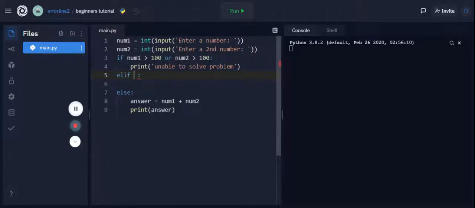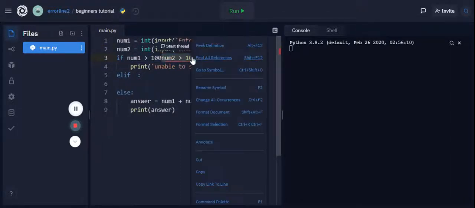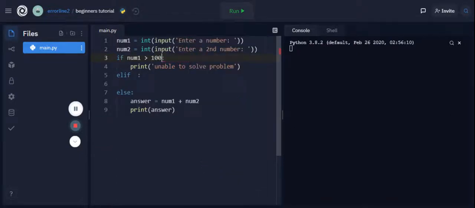So you could type here if num1 equals 100, and you can remove the or, just like that, and then you could take this part and paste it right here, and now it will take this condition, and if this is true, then we're going to print the same message.